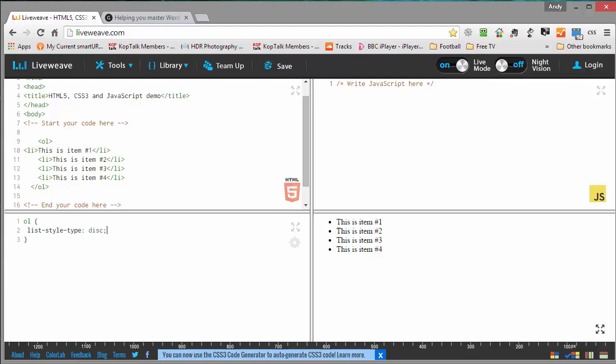So with the CSS we can put bullets on an ordered list or numbers on an unordered list. We can put images as the bullet points. We can do a lot more things as well, and we will look at some more later in the course as we start to look at a few more complex things that we can do with CSS. But for now, that's a brief introduction to what you can do with lists.